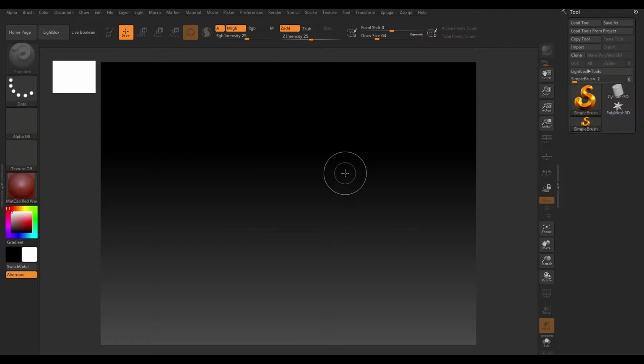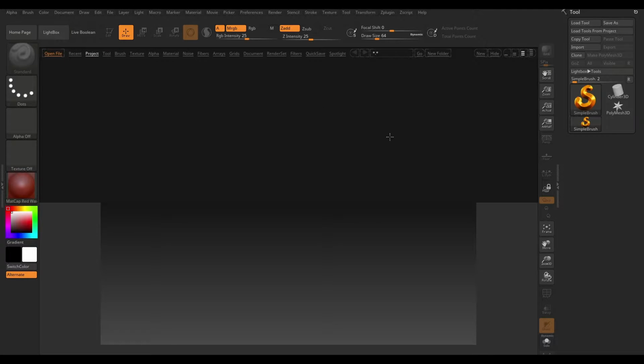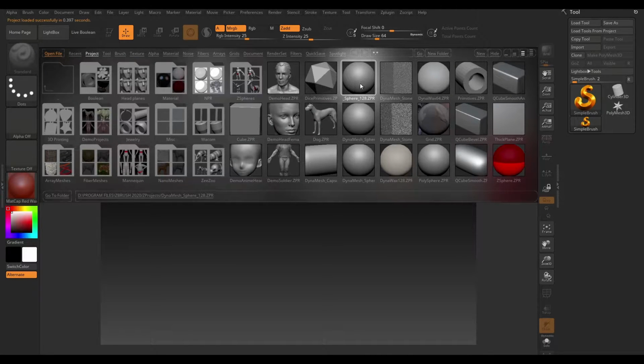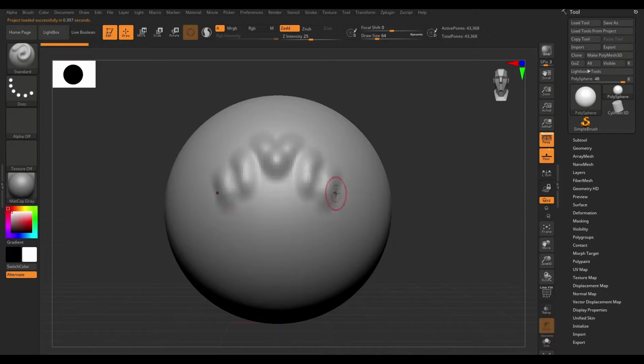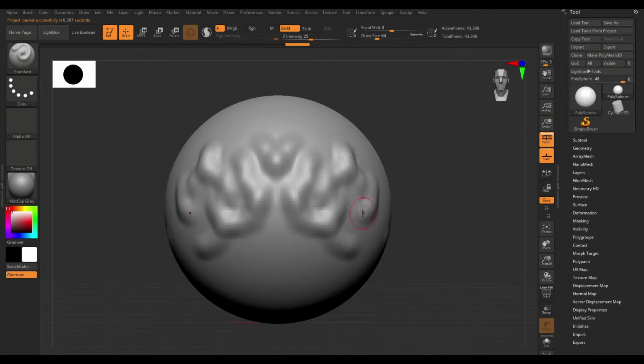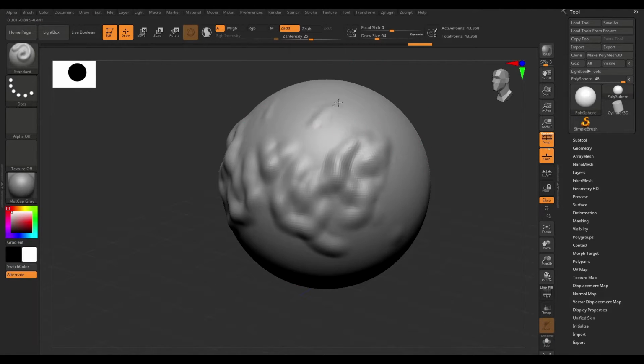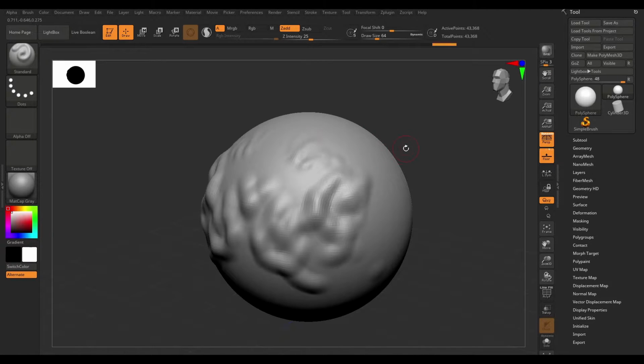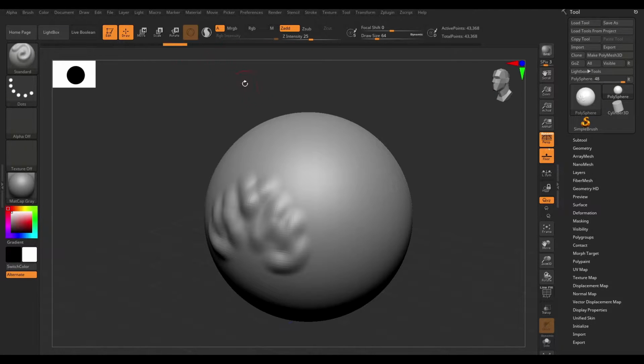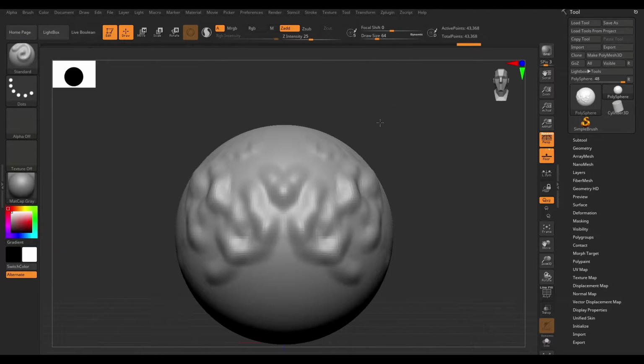Alright, before we move forward, there was another thing that I wanted to show you. I'm just going to head on over to the lightbox and open a dynamic sphere, and I'm just going to start sculpting. As I'm sculpting, you can see that there is this bar on top here that keeps getting updated. That is our undo history slider. If I were to pull this back, we can see that it's undoing our sculpt. And if I bring it forward, the opposite.